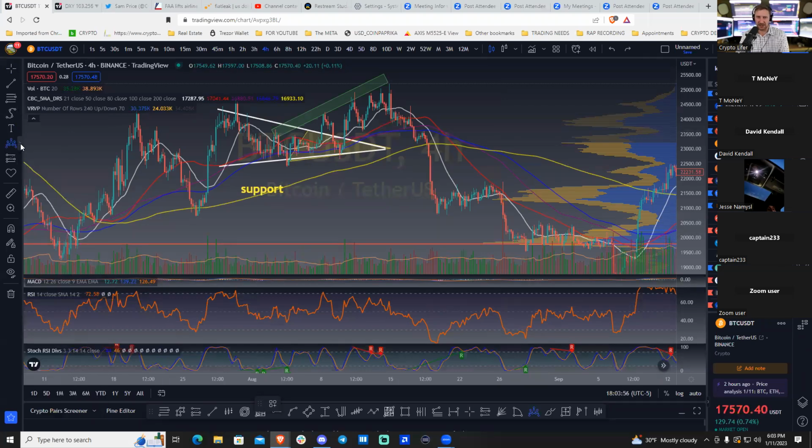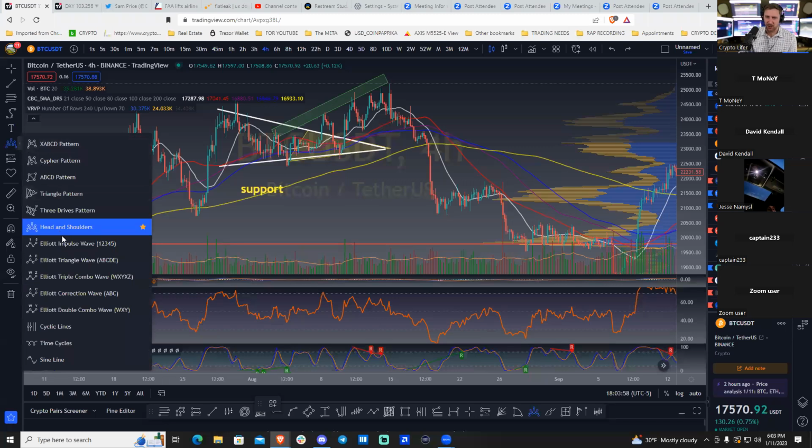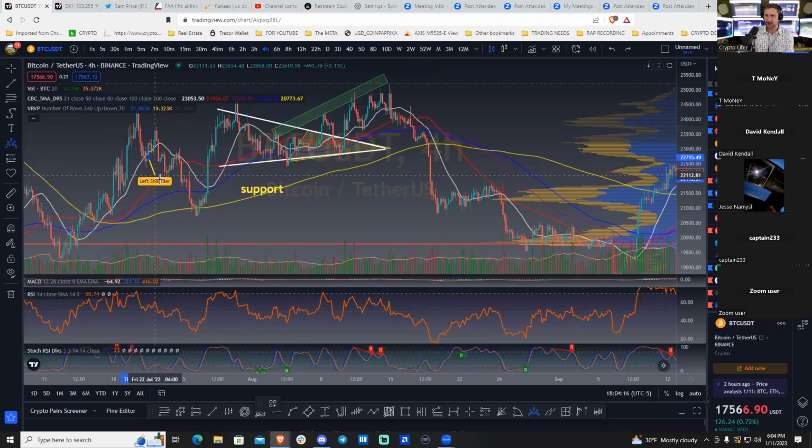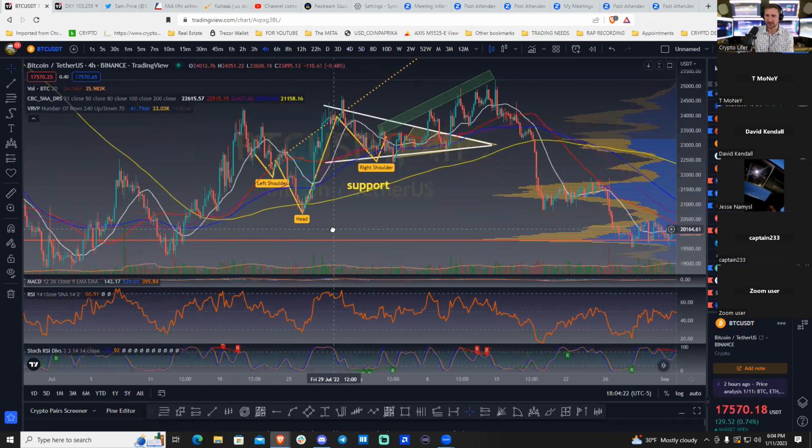Because that's that section. This is where I do all the inverted head and shoulder. I'm not an Elliott wave trader, so I don't use any of this. As you can see, I've never used any of it on my live, and I've been pretty fine without it. But again, doesn't mean you people that don't use it can't use it. I'm not into it. I use the head and shoulder pattern. As you can see, the only thing that I need here. You click on it, and you're able to draw the shoulder. Oh, there's one right there. I didn't even know. Kind of not the best, but you get the gist.